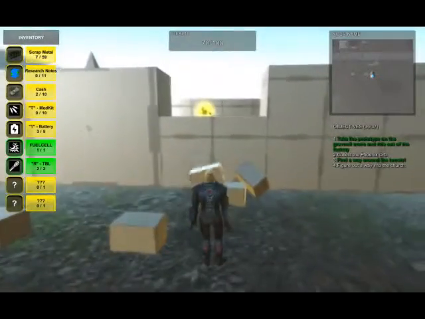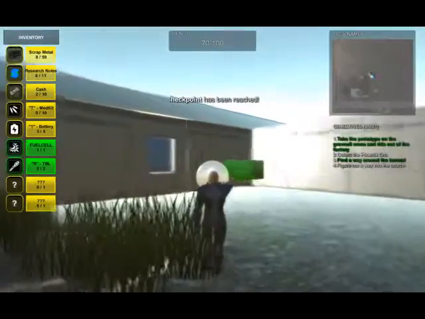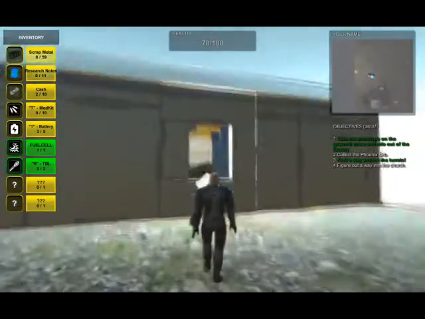Right here, the objective is to find a way into the church. So essentially what you need to do is grab these fallen bricks, create a stairway, and you're in the backyard. Now you have a window here. You can take these bricks and bust through it like so.